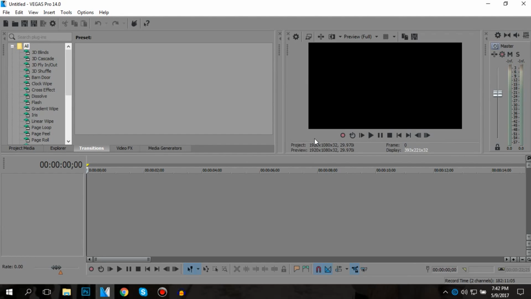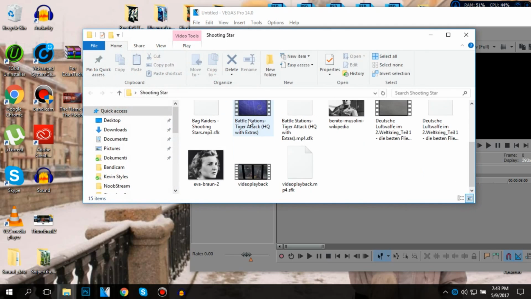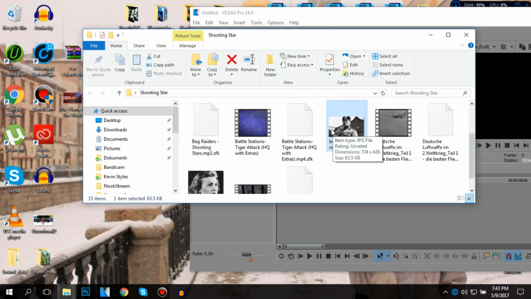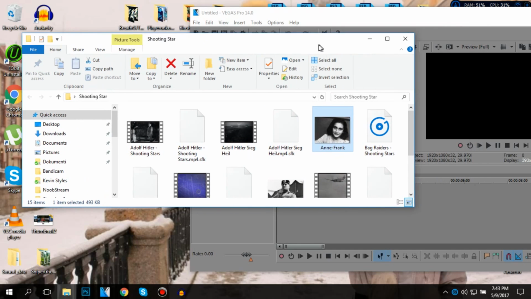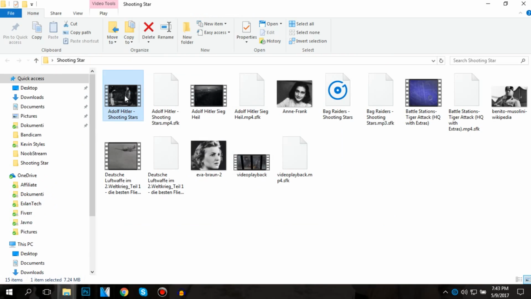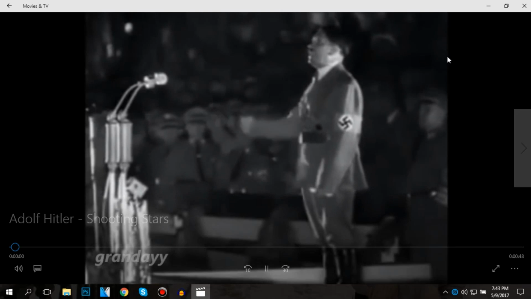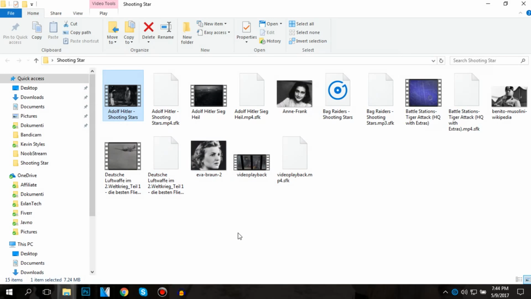Here is Xlantic with another fresh new tutorial on how to create the shooting star meme, actually the Hitler shooting star meme. The files I'm going to use are these ones which you can see here. I'm going to use Eva Braun, the wife of Adolf Hitler. This is Mussolini, his lifelong partner, and this is Anne Frank, a Jewish girl, I think everyone knows who she is. She wrote a biography or something. Everyone read that book, I think, maybe not. And this is the shooting star meme we are going to create. The meme is made by Grande. Just type shooting star meme Hitler, and this is what this video is going to pop out.